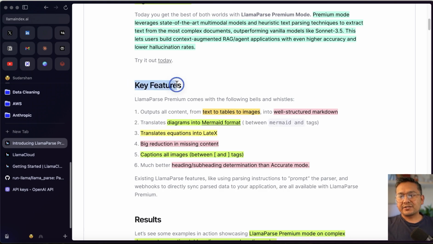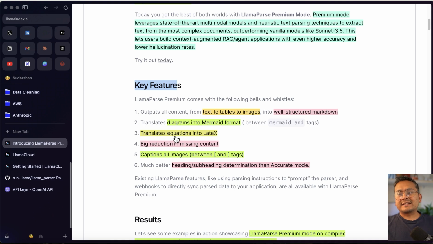So the key features, as you can see: it outputs all content from text to tables to images into well-structured markdown, so it's easier for us to provide that to the RAG implementation. The second thing is it translates diagrams into Mermaid format. This is really good, because until now we have seen different things, but now you provide the diagram and it will give it in Mermaid format, so we can ask questions about the diagram itself.